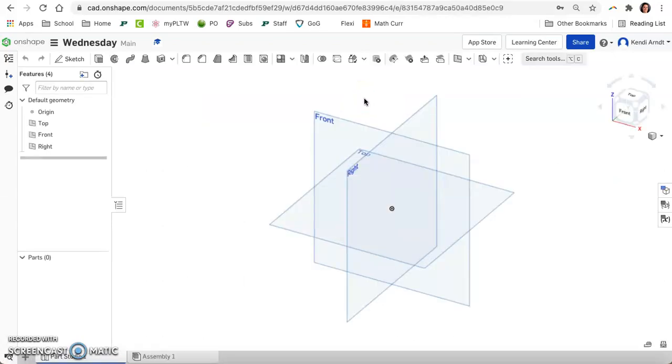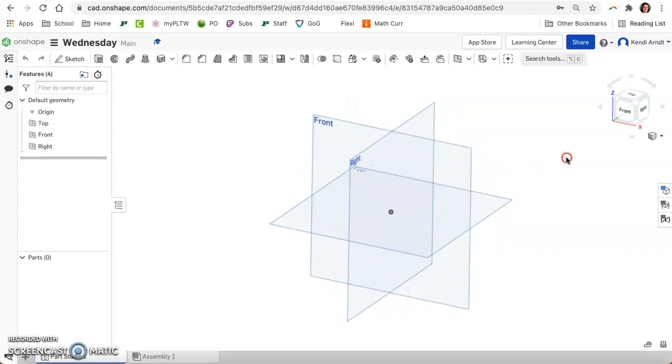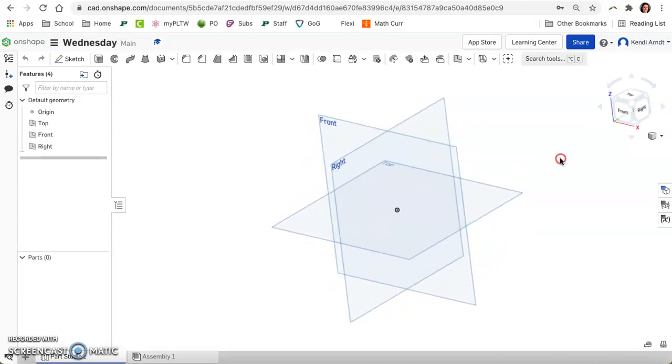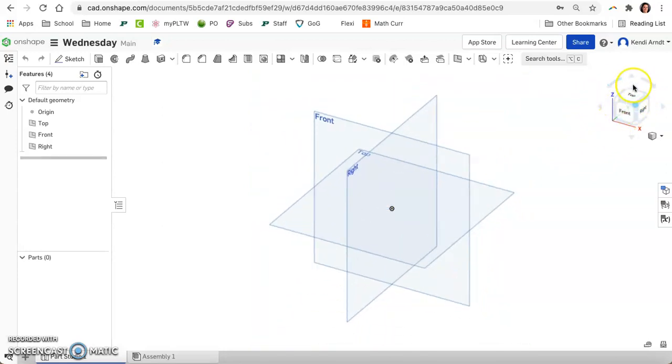So these documents are where we can create as many parts and as many part files and drawing files as we need. So just a quick tutorial on how we navigate and work through OnShape. I would recommend utilizing a mouse. So if you need to, grab one from the towers on the PCs in front of you and plug it into your laptop. Because what that allows is if you right-click and move your mouse while holding the right-click button, you can rotate really easily instead of having to always use the view cube in the top right corner of OnShape.